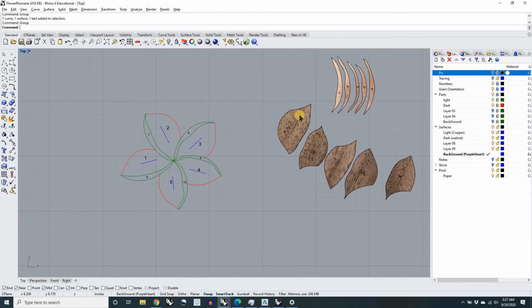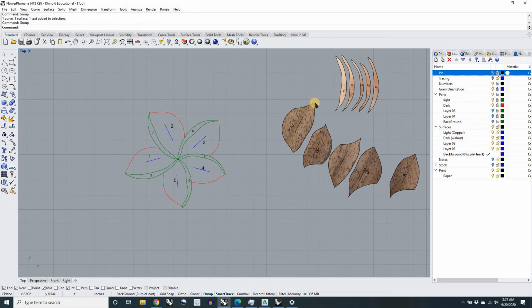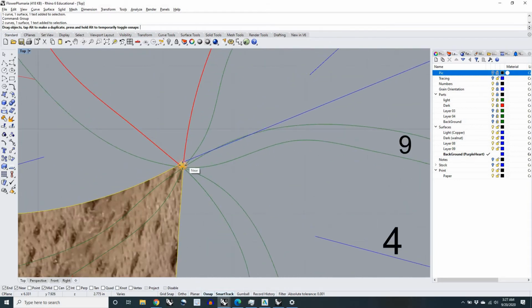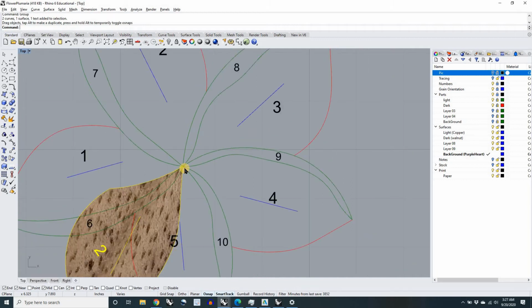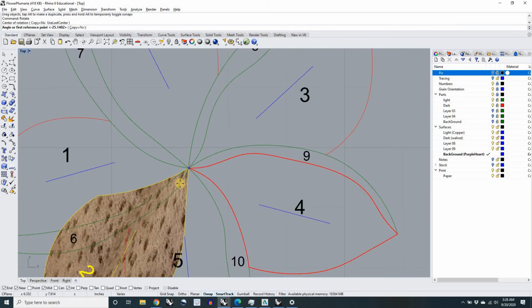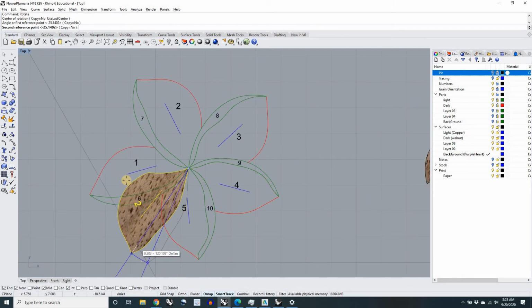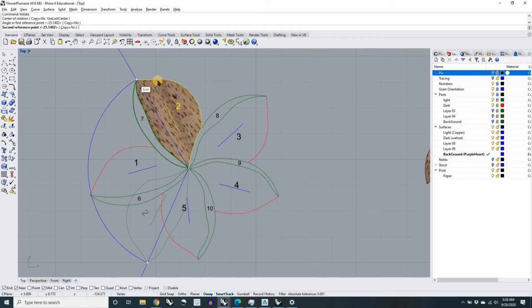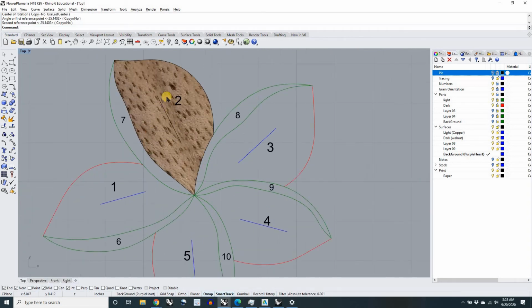Okay, so part number 2. I'm going to left click and hold right near this end. Notice that word end pop up. That's my end snap. And I grabbed it by its center, so I'm going to snap it to the center. Get into the rotate command. Center of rotation is going to be that common point that I just dropped. And now I'll rotate it and snap it up to its end. So I just dropped that part exactly where it came from.